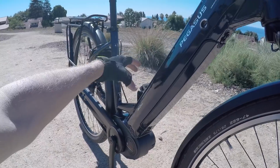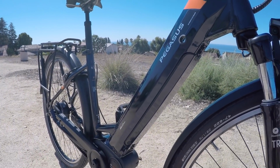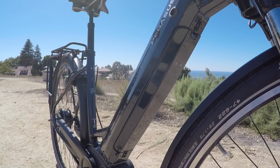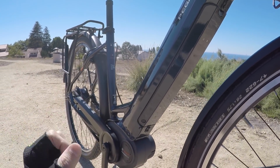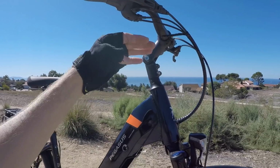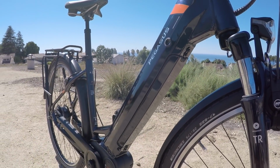Some of the older bikes have the plastic power pack from Bosch, Power Pack 500. It's like 5.7 pounds, whereas this is 6.3. And then when you've got this aluminum alloy shield, it adds even more weight, so it's about 7.2 pounds. So coming back to why does this bike weigh a little bit more? Oh, it's got the reinforcement for strength. It's got the fenders, the racks, the suspension, all this stuff, a bigger handlebar, adjustable stem, and then the battery that does weigh a little bit more, but looks really nice.